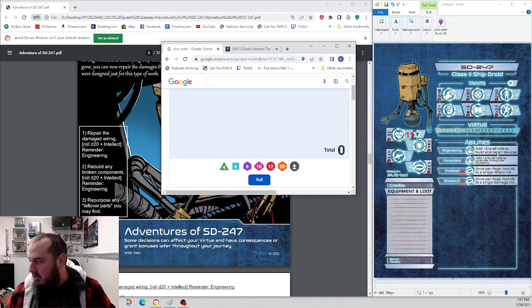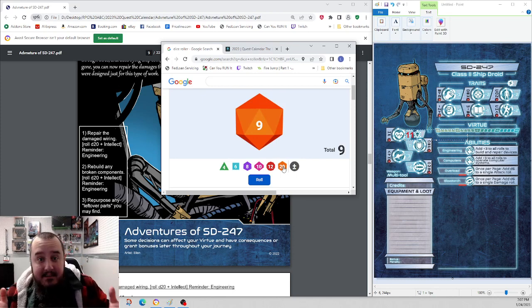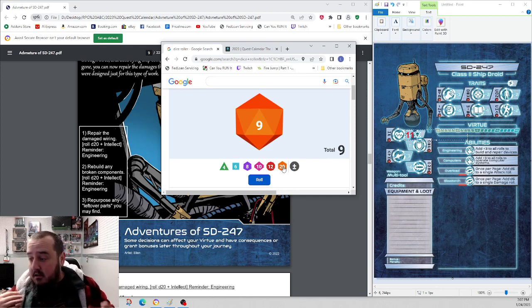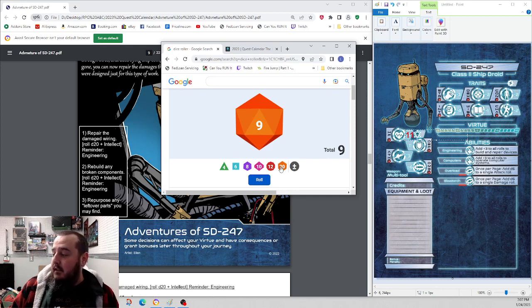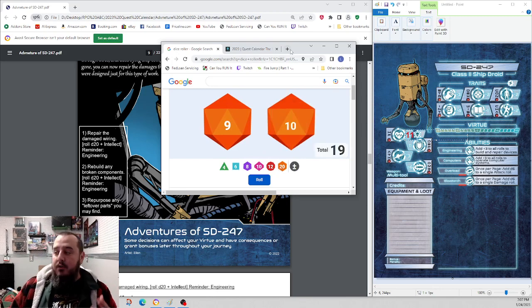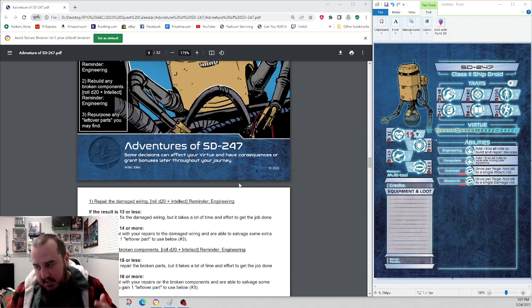So engineering gives us +3, and intellect's +4. So we're looking at +7. Okay, 7 + 9, 16, not bad. Number 2, rebuild a broken component. Roll intellect and engineering. Okay, so another +7. Let's see. 10. Okay, we're doing a little bit better here. Slowly but surely, we're building up these rolls.